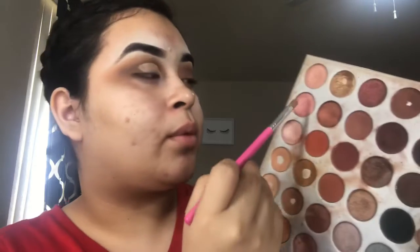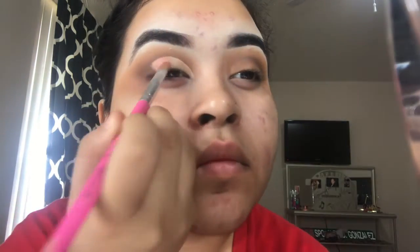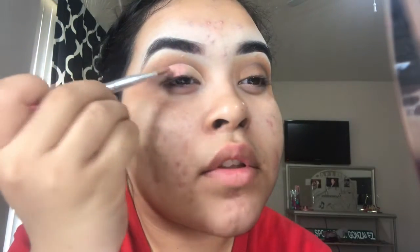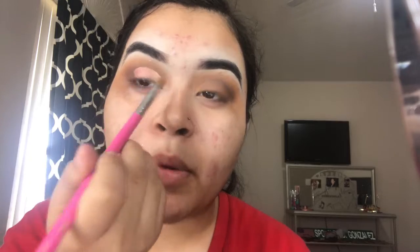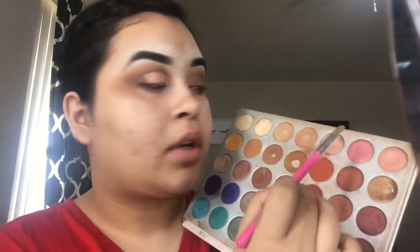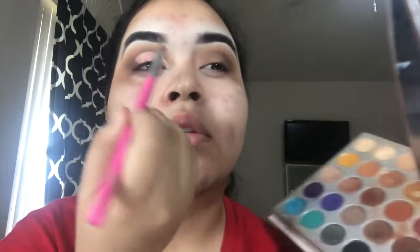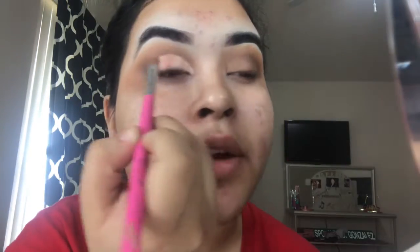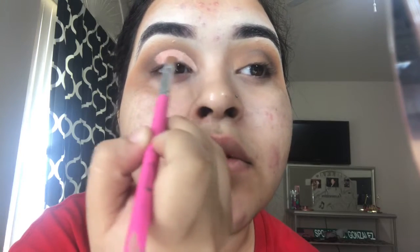Okay. Since it's Valentine's Day today, I'm going to be going in with this dark pink right here. It's a really darker pink than these two pinks here. I'm going to put this right on the outer end of this. And then right here, I'm going to put a lighter pink, and then just set in the rest. Blend it right here in between the two, so you can see.